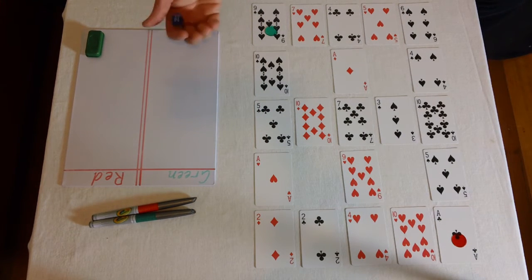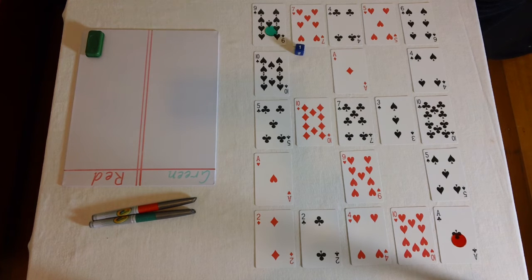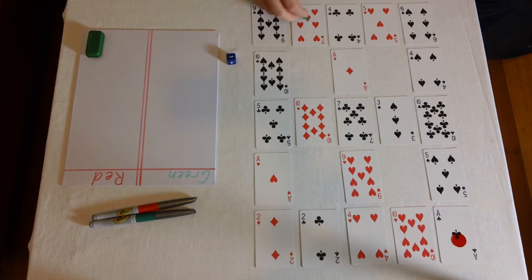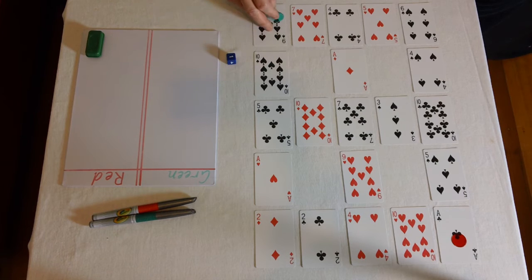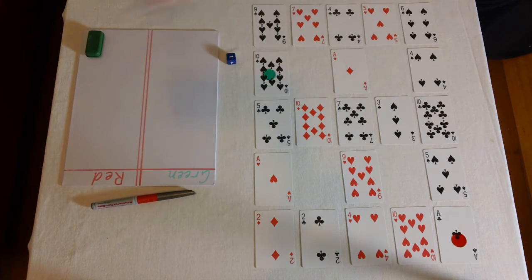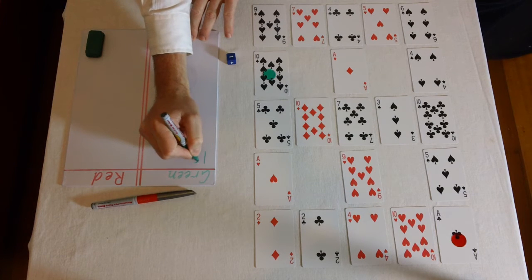I'm green and I'm going to go first. So I roll the dice, one. Every time you roll, you get a choice of which way to go. So I've only rolled a one, I can either go on a seven or a ten. I'm going to choose a ten because it's the highest number. So I'll give myself ten points.